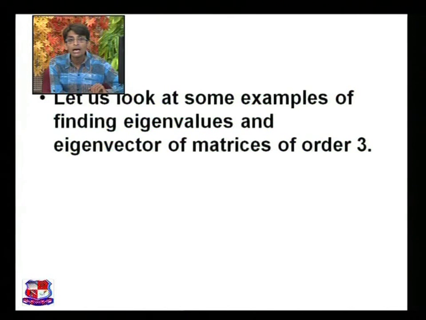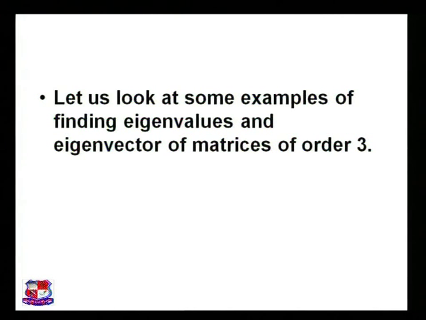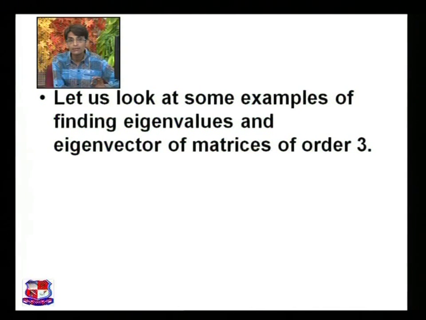Now let us move to the most important part: finding eigenvalues and eigenvectors of matrices of order 3. Till now we have only discussed examples in which we found the eigenvalues and eigenvectors for 2 by 2 matrices. Now let us look at examples of finding eigenvalues and eigenvectors for 3 by 3 matrices. Okay, so practically we will solve that example.